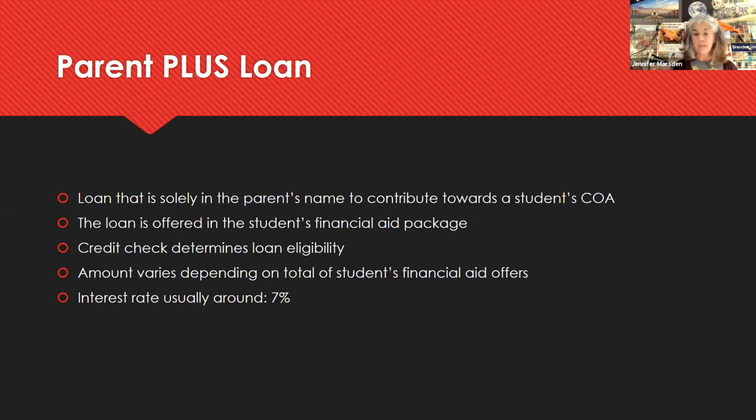So sometimes parents do take out loans for their students. The Parent Plus is a federal loan. The interest rate can be relatively good compared to private loans. I've heard from a lot of parents that often their banks offer better loans. So if you are going to take out loans as a parent, you might want to shop around on that, talk to your financial advisor, accountant, but just be aware of that.